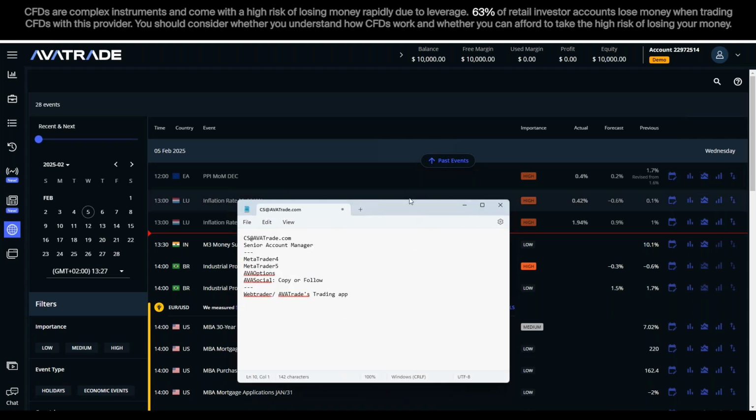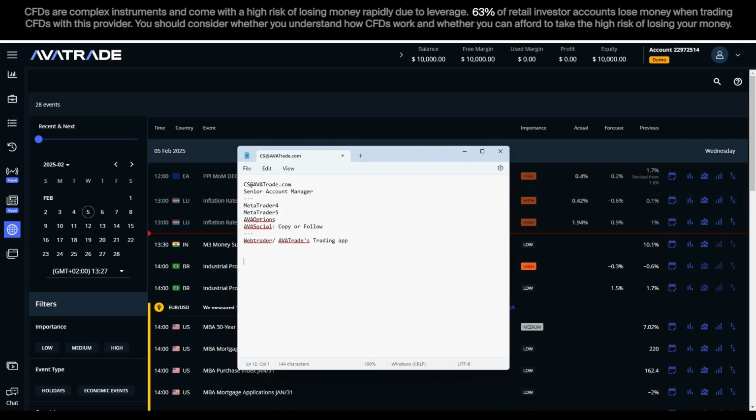In trading, you have two types of analysis. We have fundamental and technical analysis. Okay, and what we saw in the beginning, the signals, is more technical analysis. We saw the charts, we saw the support and resistance and the numbers and all of that. And fundamental analysis is the news side.